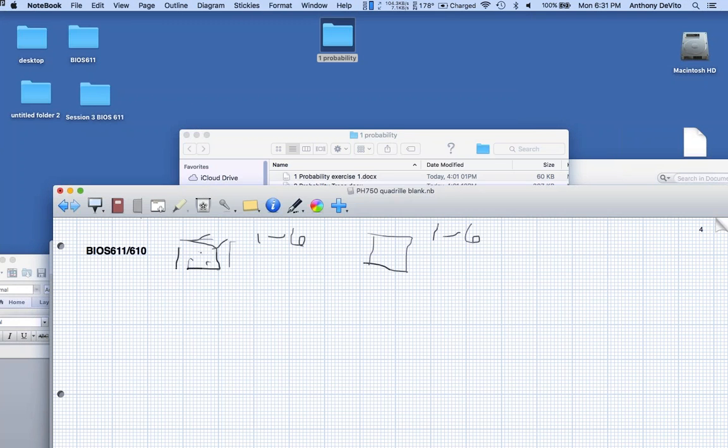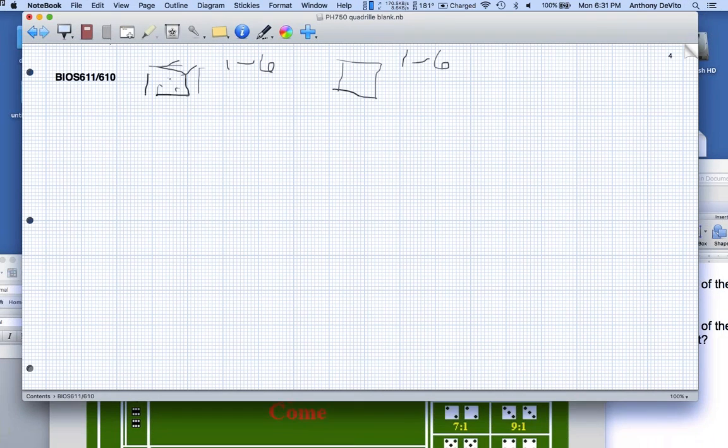Okay, so doing exactly what we did before, or at least a form of what we did before, there's a lot of different possibilities for getting these different numbers. How many possibilities, if we roll a 1 on the first die, how many different possibilities do we have for the second die? Yeah, we could get a 1 and a 1, a 1 and a 2, a 1 and a 3, a 1 and a 4. There's 6, right? How many possibilities, if we roll a 2 on the first die, do we have for the second die? 6 again, right? Okay, and 6 and 6 and 6.